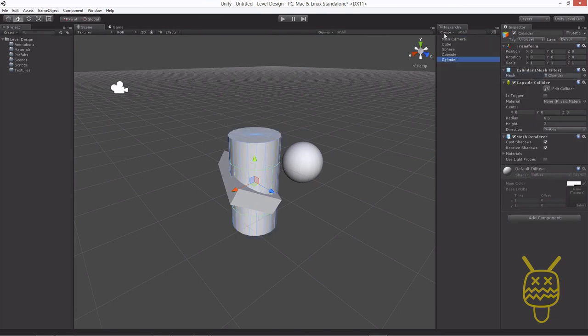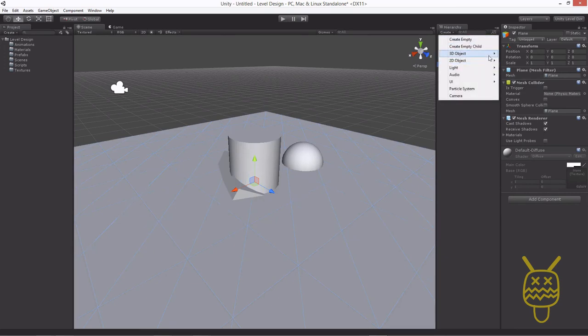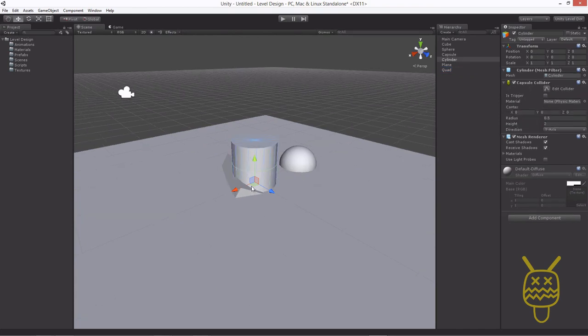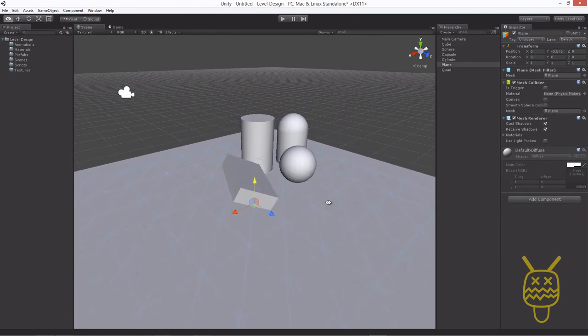We'll do the cylinder. We'll do another 3D object, a plane. Do another one, a quad. So these are going to be all of your standard basic shapes. And what we'll do is walk through some ideas on how we can create and use these in a creative manner that will let us have an interesting environment to play with and look at.